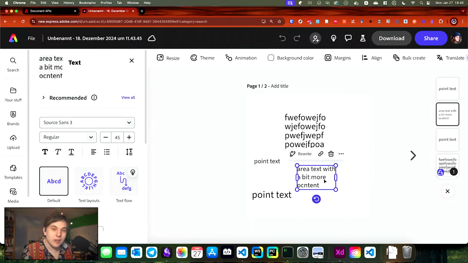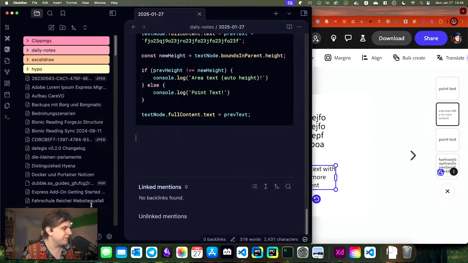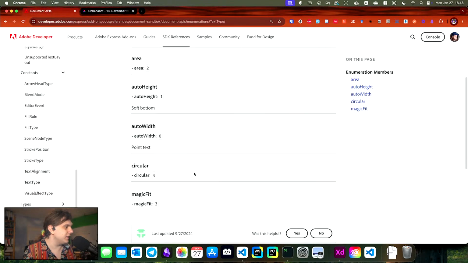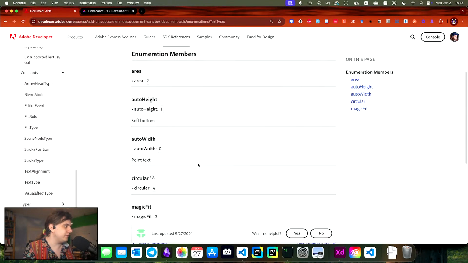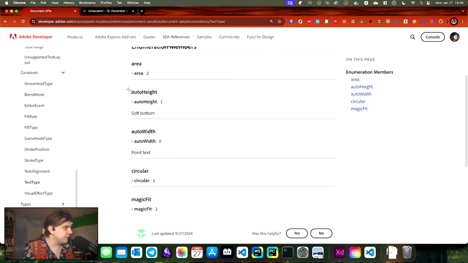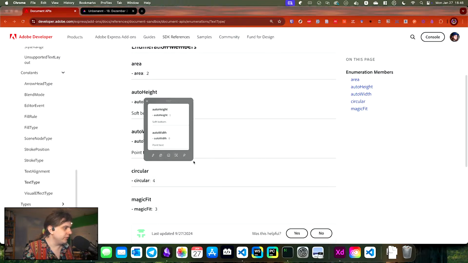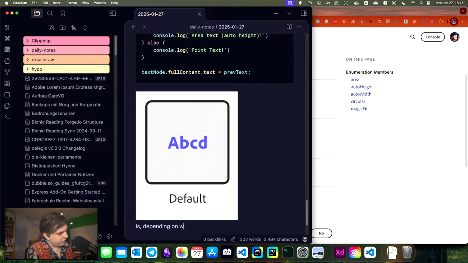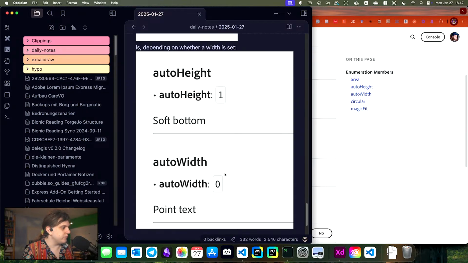So it's a good thing that I copied this over to Obsidian, I guess. So, default. This is one of these two, depending on whether a width is set.